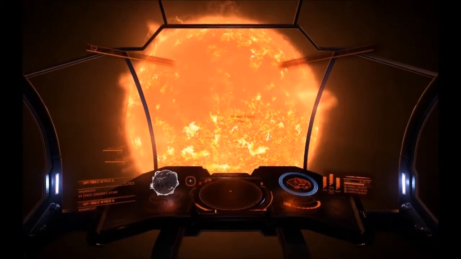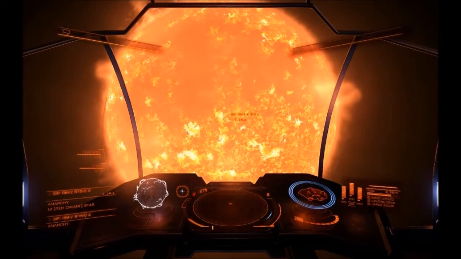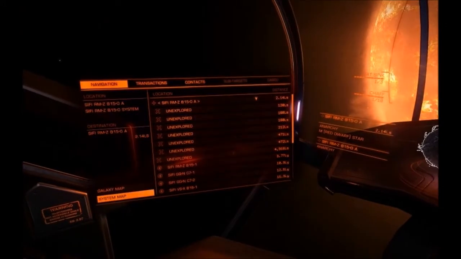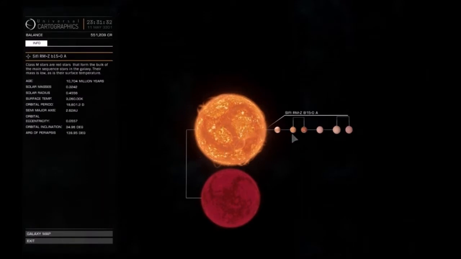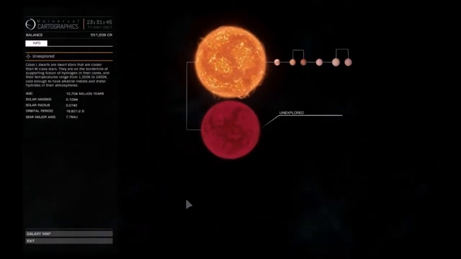Now, at the moment, we're in SIFI RM-Z B15-0, and that is star A. For those of you who are a bit of astronomical nerds, this is one of the procedurally generated systems. As you can see, we've got a class M star, a whole load of unexplored worlds that look like they're going to be either rocky worlds or high metal worlds, and of course a class L dwarf star. These are basically gas giants which are borderline to being stars.